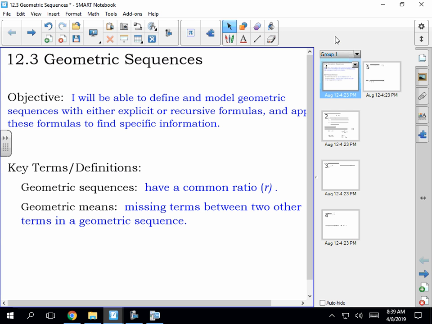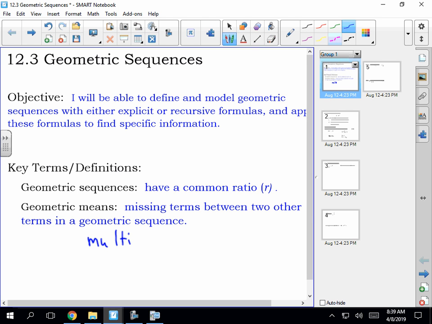There are different ways you can find it. Sometimes a little guessing and checking. If they're doubling or tripling or halving, which is pretty common to get from one term to the next term, it's pretty easy to find the missing terms in a geometric sequence. There's a process you can go through for finding the geometric mean between two numbers. You just multiply the two and take the square root. So you might want to add that in.